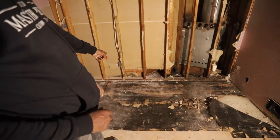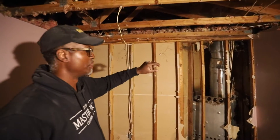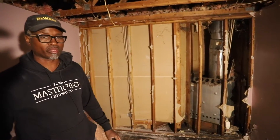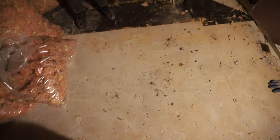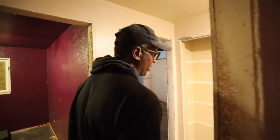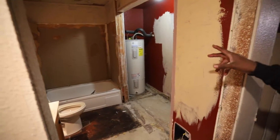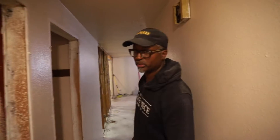We might have to rip out a little bit more because you can see it there on the bottom of the floor. We also got to have the furnace checked on the other side pretty soon before we put this all back together — it's easy for them to go in there at this point. We were able to save about half the floor because this half was the bad side; that side is pretty good, no damage. We poured out a little bit more in the bathroom, but we still got a ways to go. We're going to end up moving the hot water heater, possibly taking this wall out, moving a few things around.